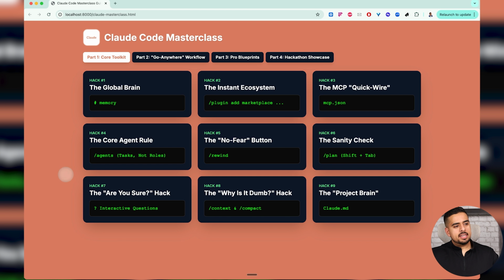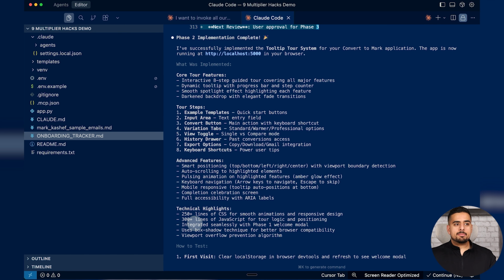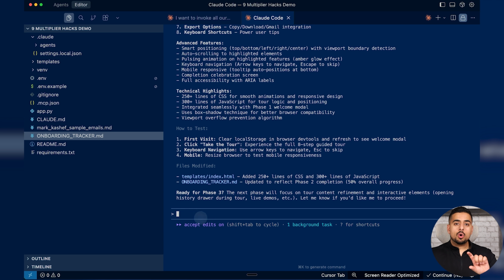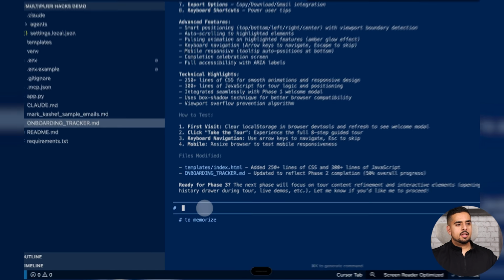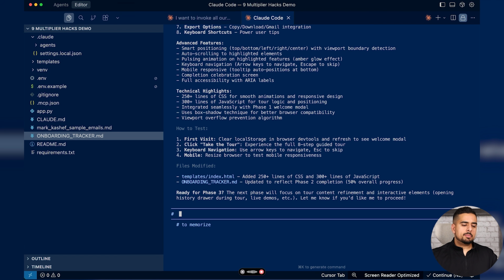Now, hack number 7 is the Are You Sure hack. And Claude, as of Claude 2.0, naturally will push back on you with some clarifying questions. But many times, if you're aggressive enough, it won't. So what you can do, to make sure that you always have pushback, especially if you forget about going into plan mode, is add an instruction to your Claude MD to say, if I don't go into plan mode and I want to execute something that's not unbelievably simple, like not one single small change, make sure to push back on me if there are any clarifying questions.